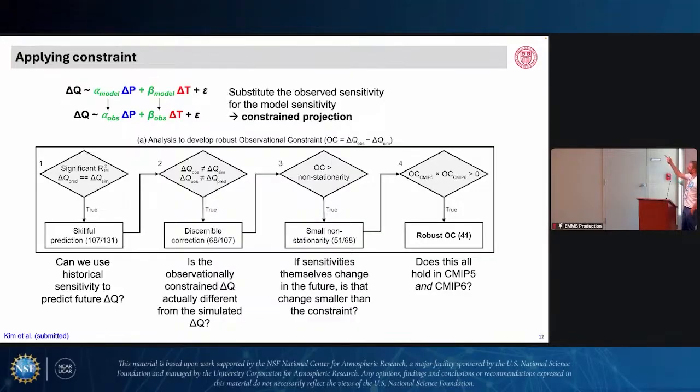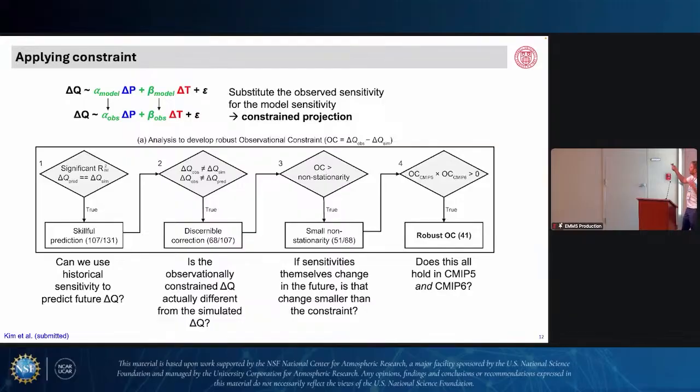And then this is an important one and the tough nut to crack. Of course, there are places where the sensitivities themselves would change, and climate models would tell you that, right? If there are changes in vegetation, et cetera, that would change that. We can only really justify applying this constraint in basins where this bias in the sensitivity in the historical period is larger than any change in sensitivity that the models predict. So we're taking the models at face value. If they say there's a big nonlinearity, runoff suddenly behaves very differently in the future, and that has a bigger effect than the actual bias in the historical period, then okay, we can't do that for this basin.